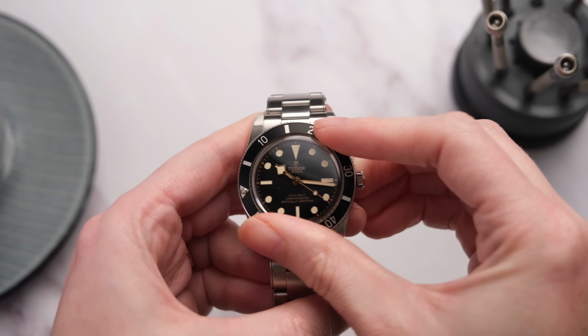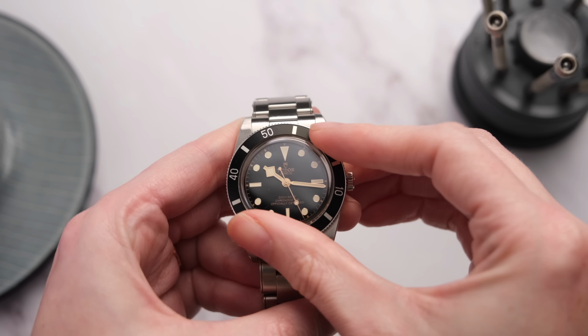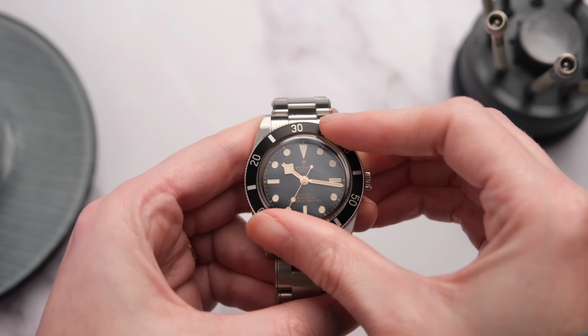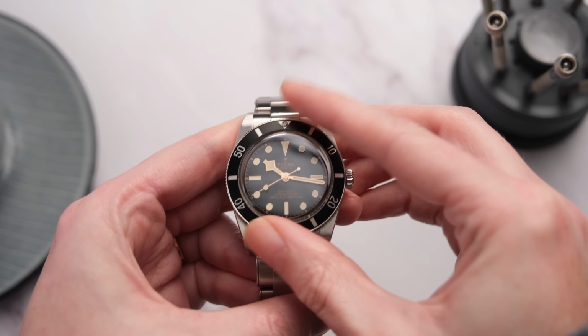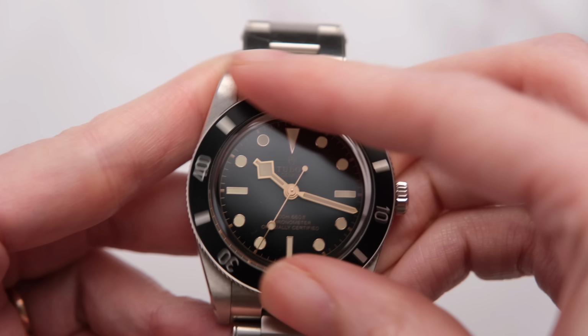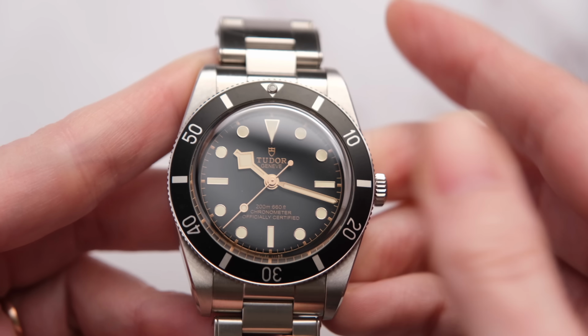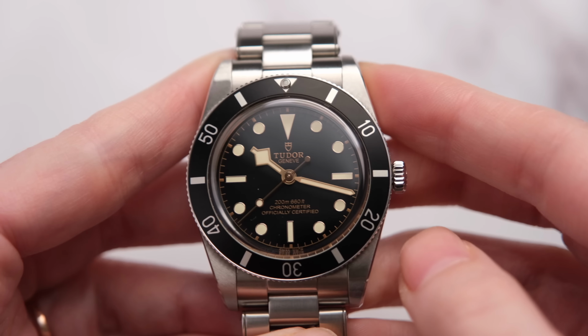So for one, the Tudor bezel action. When buying a watch with a rotatable bezel, there's a lot of different sounds and feelings it can give you. Tudor bezel action is just, oh, it's so good. Like, listen to this. A really nice, low frequency, 60 click bezel that just feels right in your hand. It doesn't slip. And then, when you get it back around to 12 o'clock, there's a slight resistance. So you could fully turn this around with your eyes closed, and you would naturally feel some resistance at 12 o'clock. I'm not a diver. I don't need this feature. I just think it's cool.